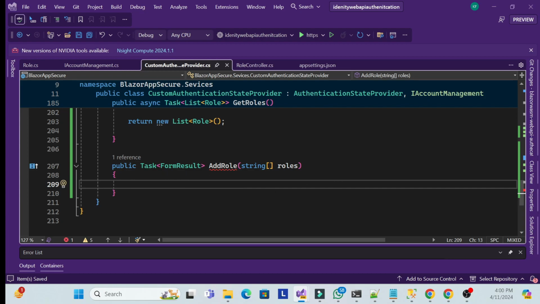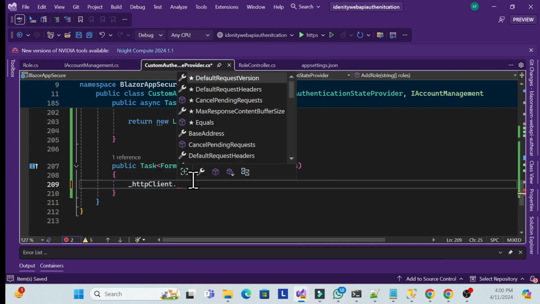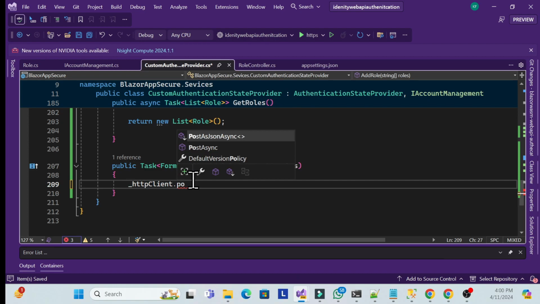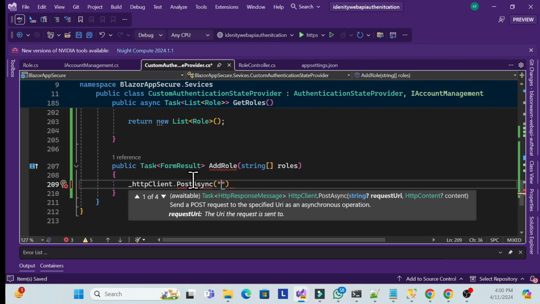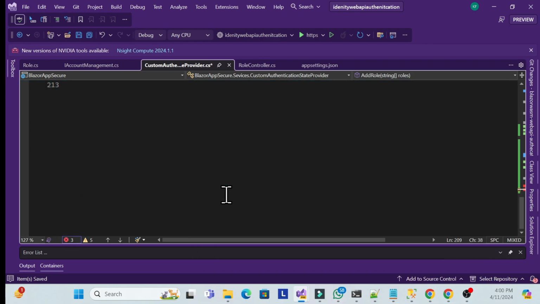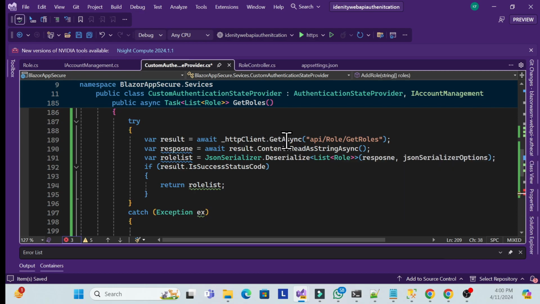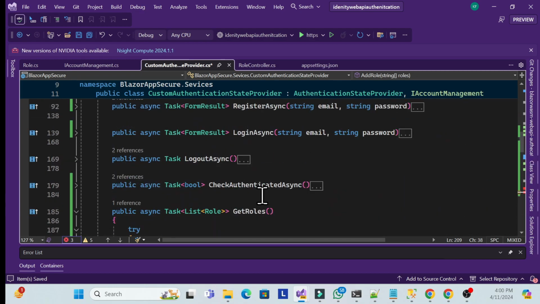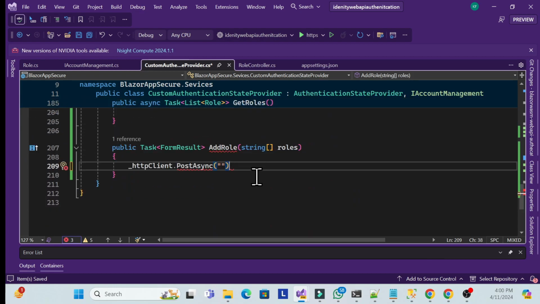So in here, first of all, again I have to call one HTTP client over here. Let me call that HTTP client, and on that HTTP client we have a post method. There are actually many ways to call our API. One of the ways is like this, get, post, and also we can use other methods, like the send async method. So many ways, actually. As per the requirement we can use them over here.